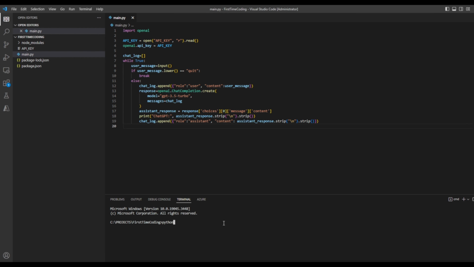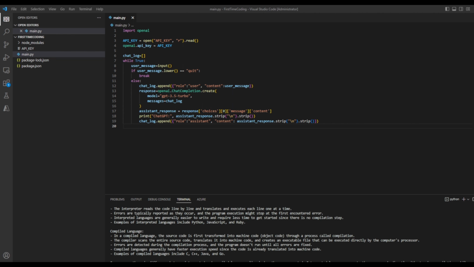Now let's run this code. And I think I need to just enter a message, right? So, if I say here, what could I ask? What is the difference between an interpreted and a compiled language? And then we should get a response with an explanation. Then I can ask, which one of the two is Python, for example. So I don't have to specify again that I'm looking for the difference between interpreted and compiled languages. I can just say, okay, and just give me the information. What of the two is Python?